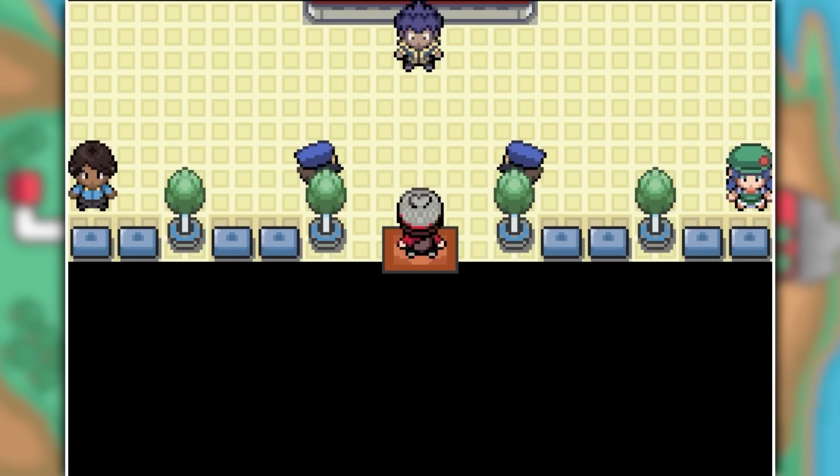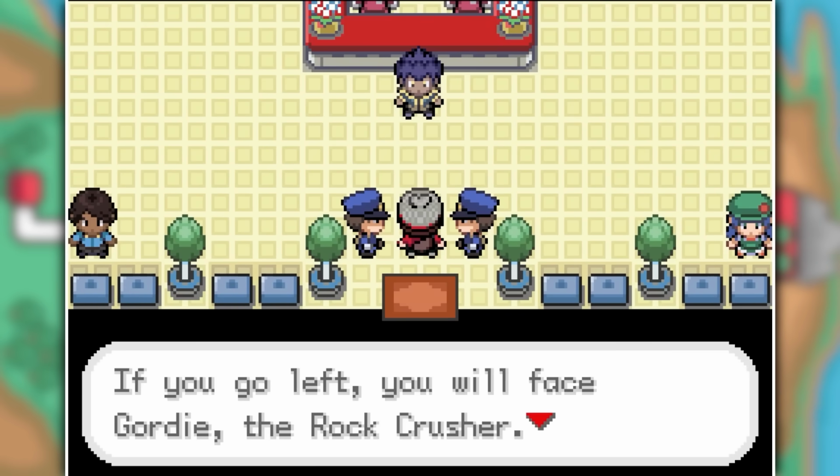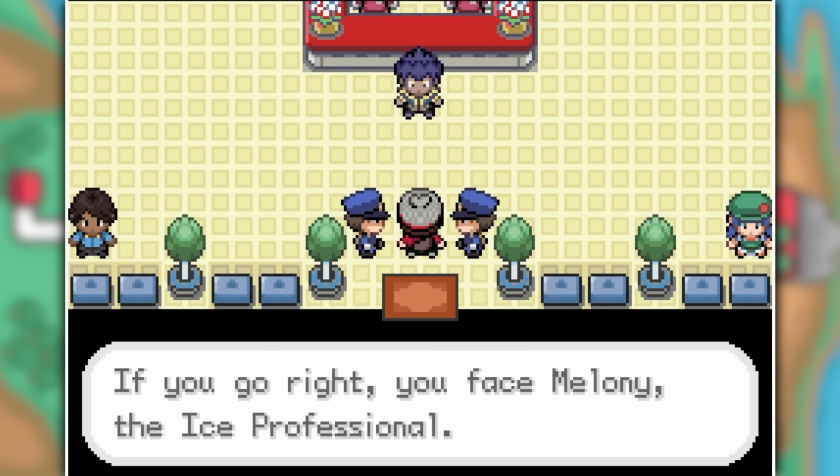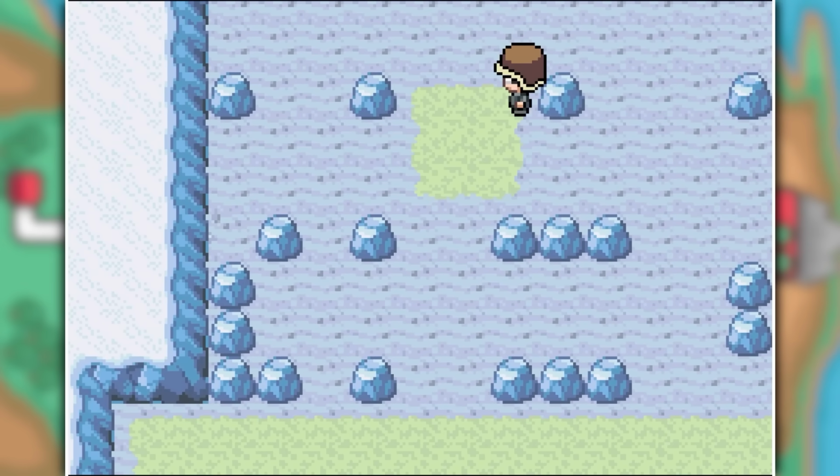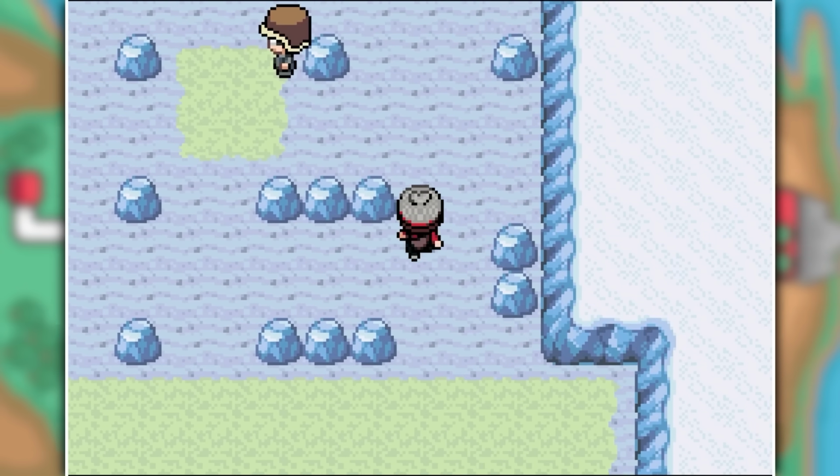We do our regular trades here, but also find that in the arena we once again get to choose between 2 gym leaders, Melanie or Gordy. I have never faced Melanie in my life, and this is an ice-type town, so I'll be going for her.